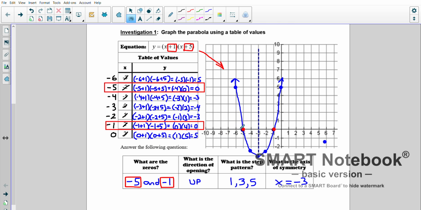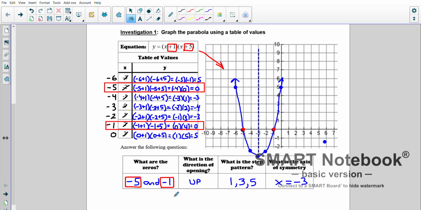It wants us to identify the zeros. Well, -5 and -1. And you notice I've highlighted these in red because I'm trying to get you to make a connection between the equation and the zeros. Well, what do you notice? The zeros are -5 and -1. And I won't give it away yet, but look at the equation. And I've highlighted here in the red boxes what the zeros are as well.